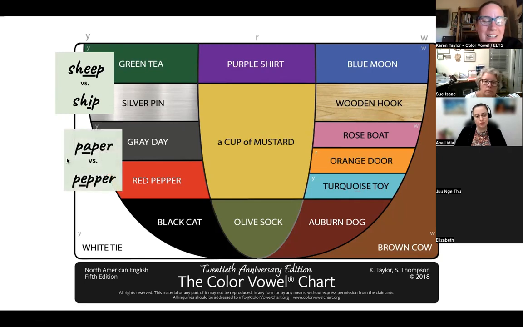Paper and pepper, same question. What's happening in both of these is they're hearing one sound, if you remember my little circles earlier, when there are two. So here they're hearing pepper, pepper, pepper. Is it paper or pepper? And it's both. It's kind of like all of those little visual tricks that we've seen on the internet. Is it a gold dress or a blue dress? Well, it's both, because they're creating an image for you, or a sound in this case, that has features of both different sounds in English. Pepper, okay, paper, pepper, okay, paper.